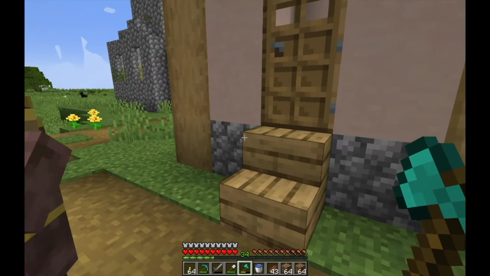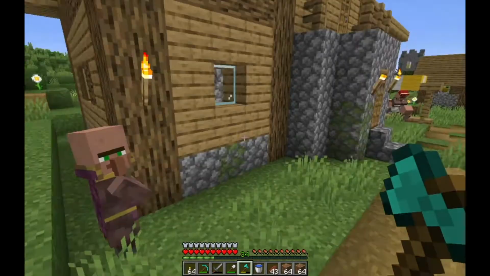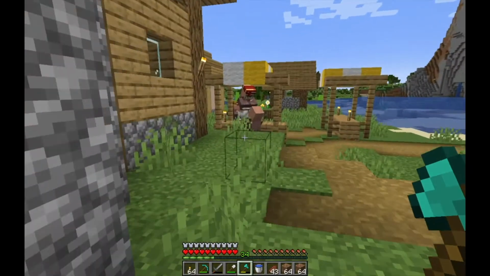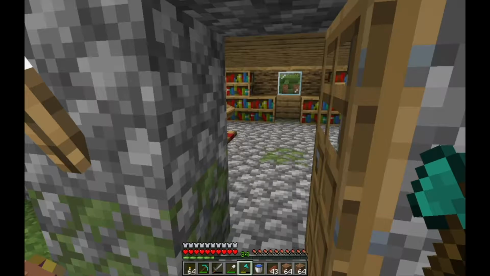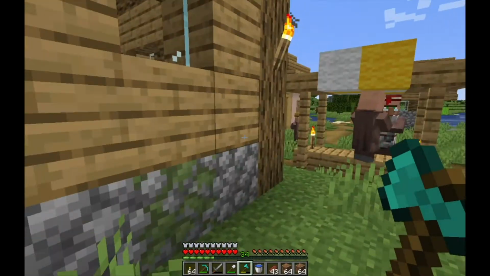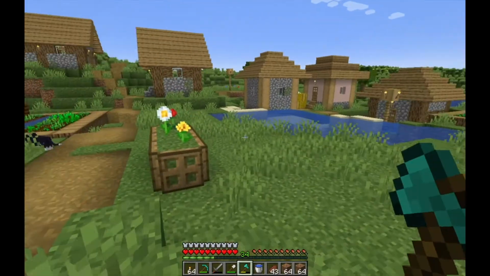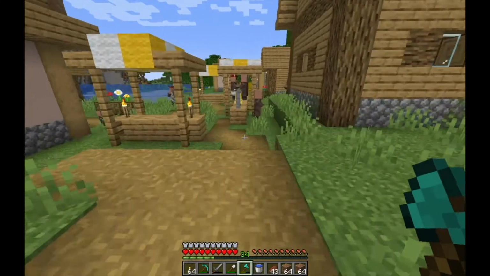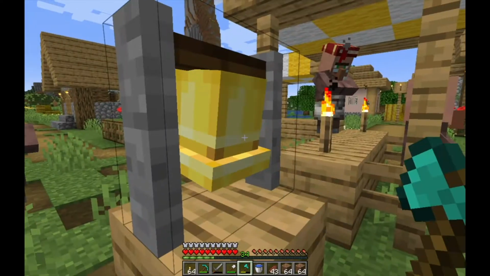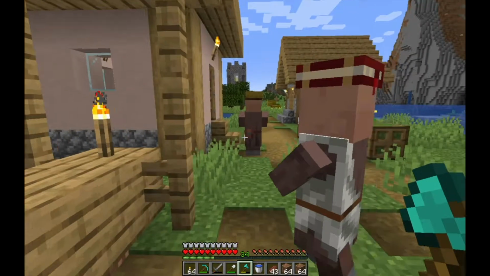So for villagers, basically they are good for early game. And the way to keep them safe is wait for them to go inside the house, ring the bell, then they will go inside the house.